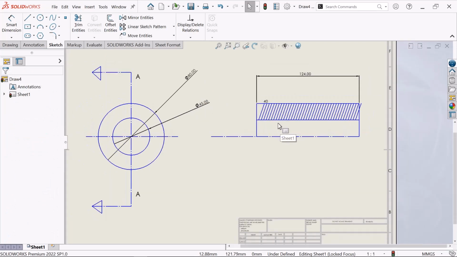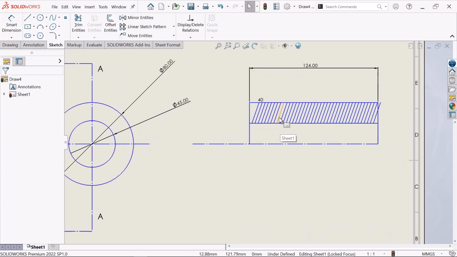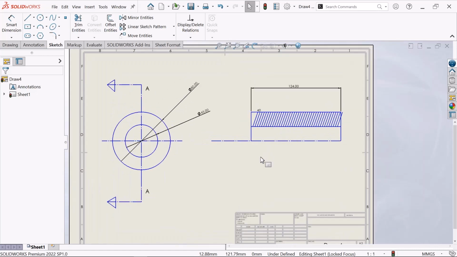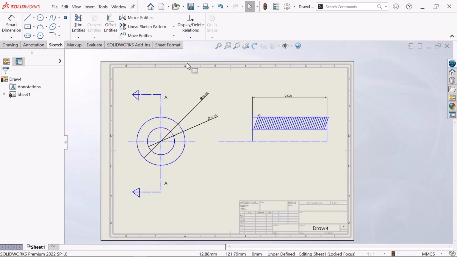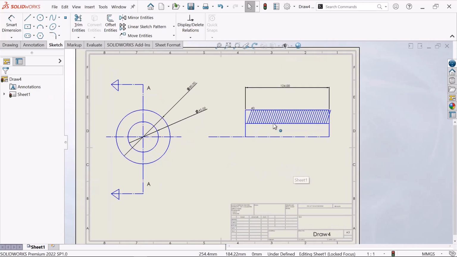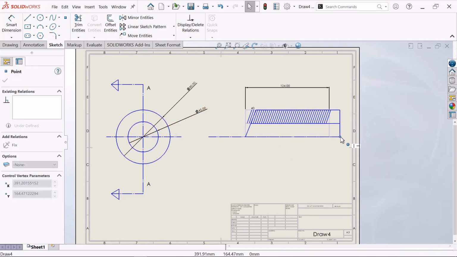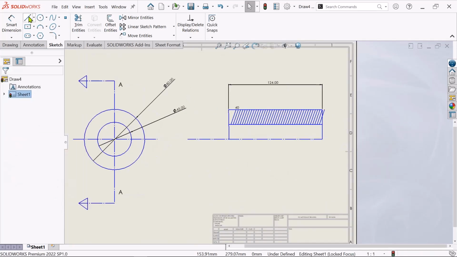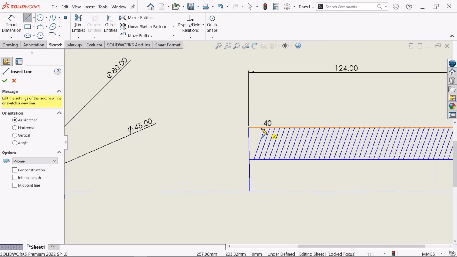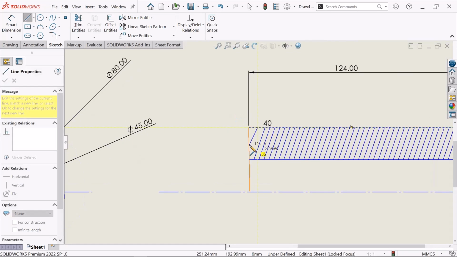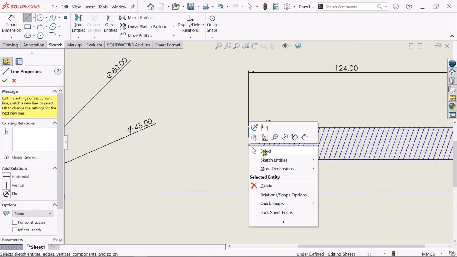Now see. Just right click, sorry. Okay, now no need to drag, just click and again click this line, sketch a line from this point to this, select OK.